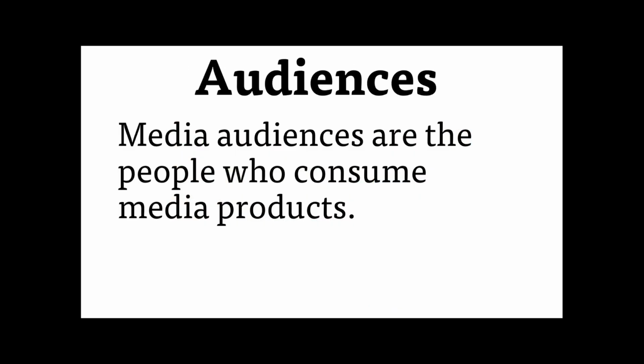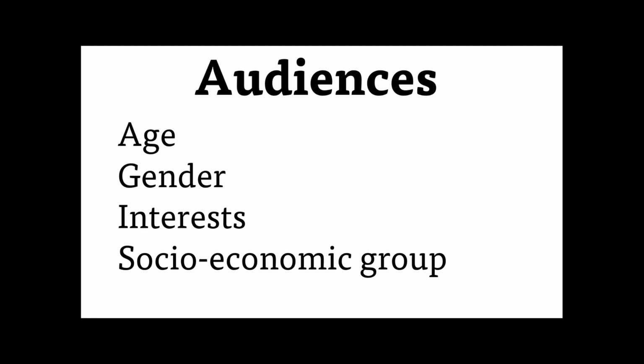And finally, let's move on to media audiences. Media audiences are the people who consume media products. Producers need to think about the audience before thinking about media language. They have to think about who they are going to appeal to. Media audiences can be determined by age, gender, interests, and socio-economic group.